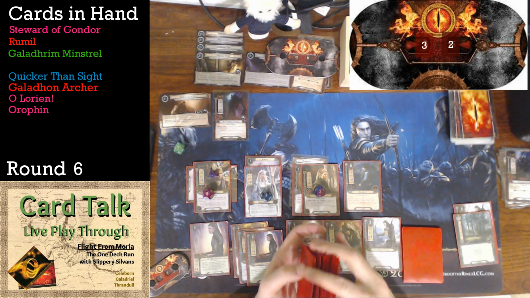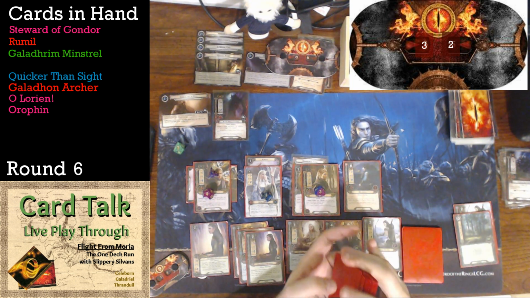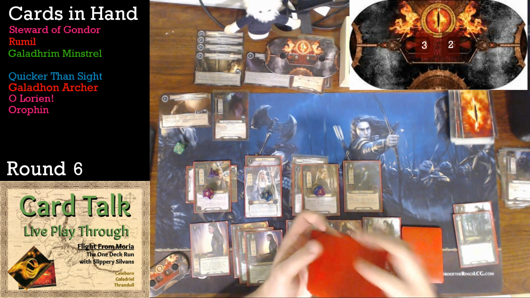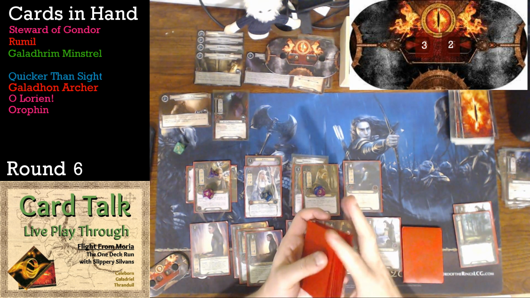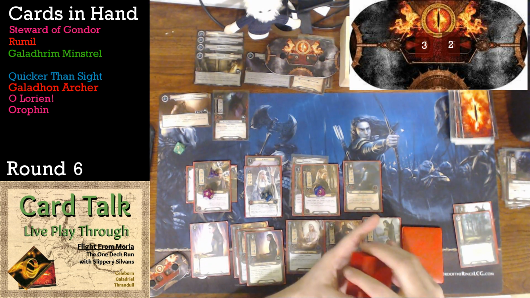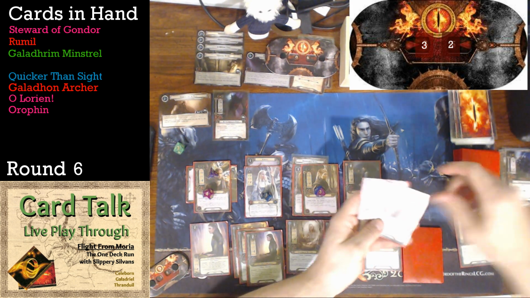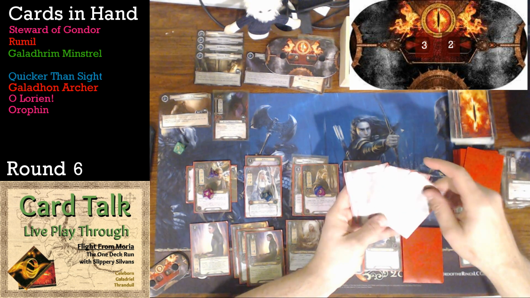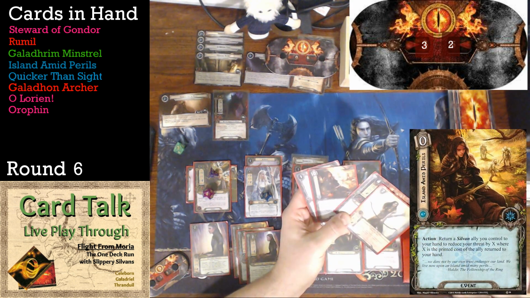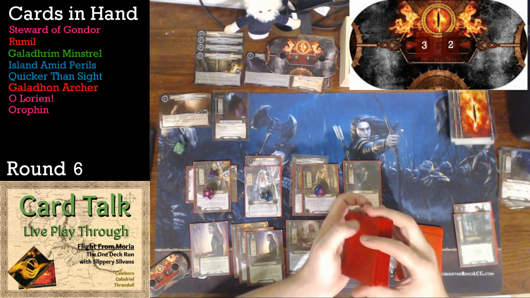Now the Minstrel enters play, and now I can look for a Test of Will. So forget dwarves being able to mine. Trust me, I'm mining pretty crazy right now. So now I'm going to do 1, 2, 3, 4. Test of Will. So I get an Island Amid Perils. It's whatever. Now I have to shuffle my cards up again.